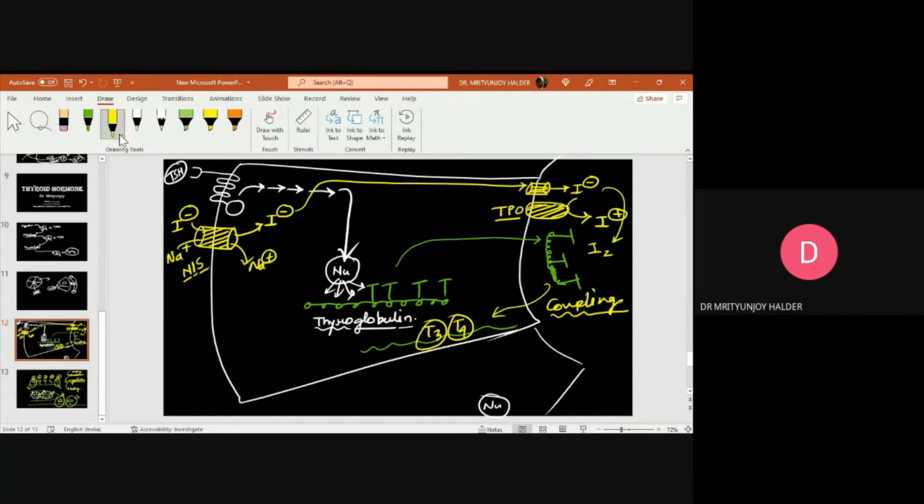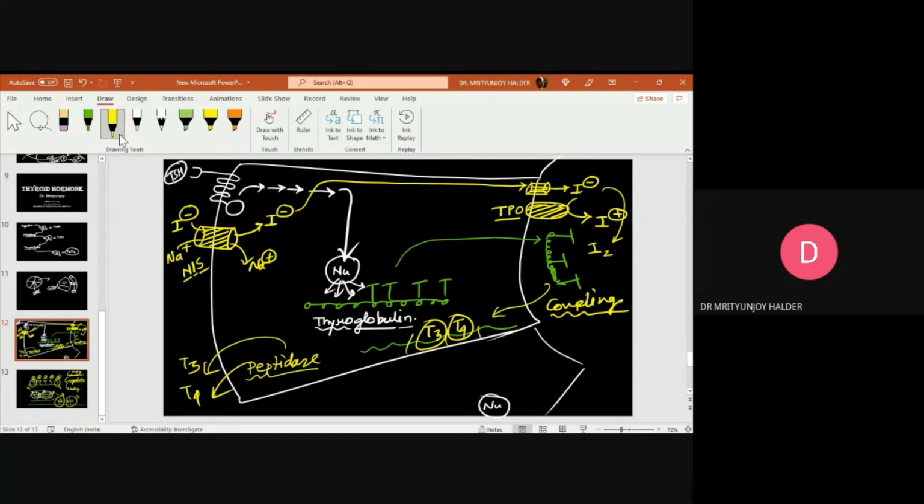Now when there is need of release, there are some peptides. Those peptides cut the T4 at a precise specific site, and finally T3 and T4 can be released. But they are not released always. Only when there is need, they are released. After releasing, with the help of thyroid binding globulin, that is another protein, and with the help of some albumin molecule, they are going to their target tissue.